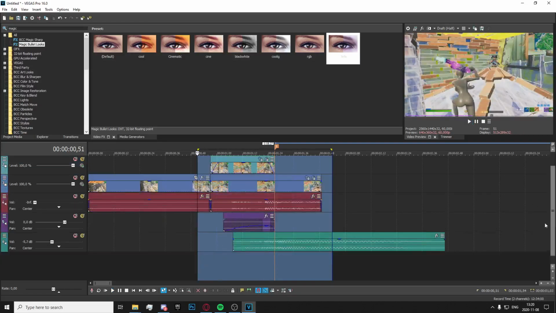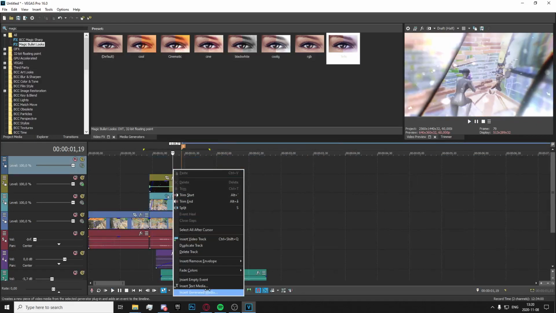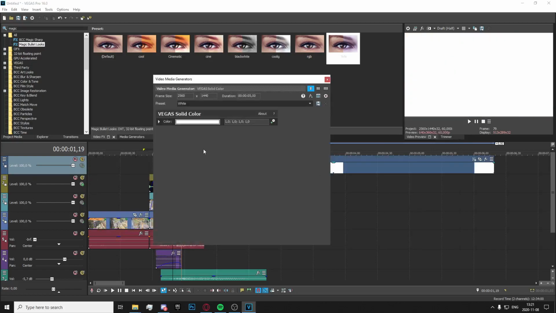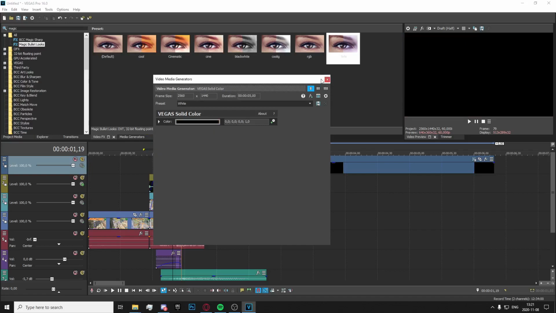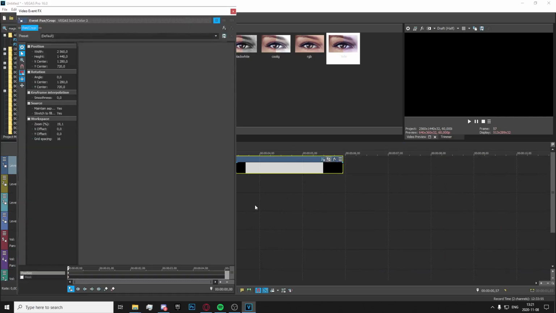As you can see, now we can go ahead and actually apply the black bars. So in today's tutorial, I'm going to be using generated media for this. You can usually just use the cropping tool to add black bars. However, I have stretch clips, and when you have stretch clips, it bugs sometimes, and I'm just not quite sure how to fix it myself. So yeah, I'm just going to be using this method.